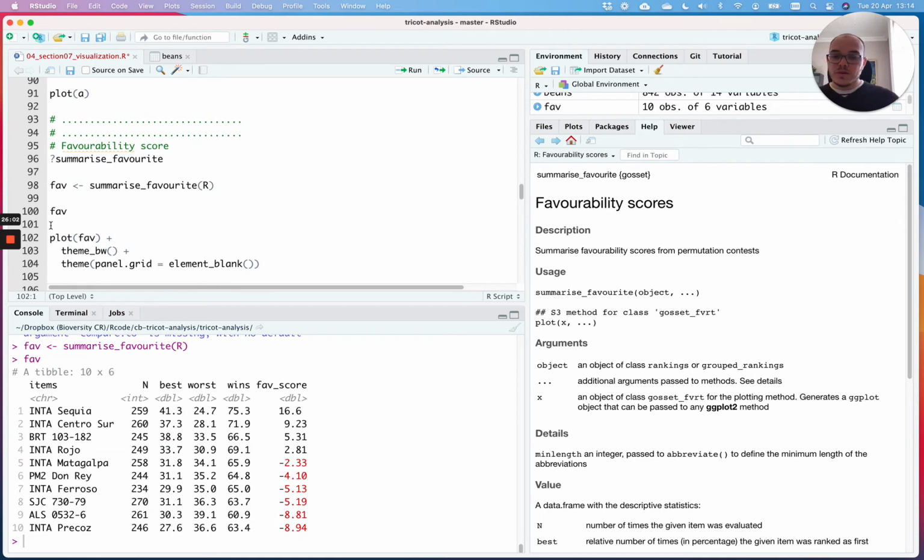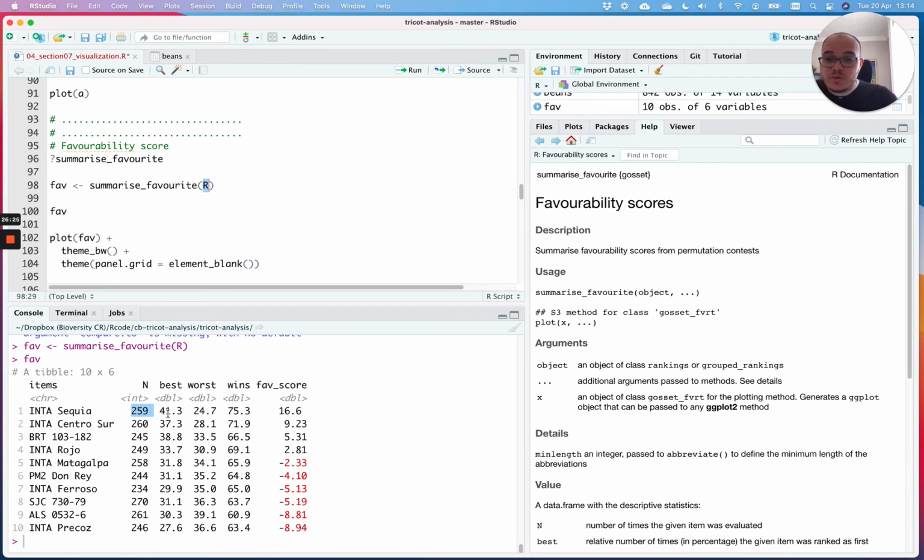It returns one data frame where the number of lines will be the number of varieties that are tested in this ranking, and then it shows the number of times this variety was tested across the entire ranking.